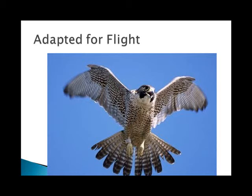The heart in birds is a four-chambered heart, which means that the circulatory system for deoxygenated blood and oxygenated blood are completely separated, making it far more efficient. The lungs are also highly efficient because of their flow-through design of multiple air sacs plus the lungs. And the bones in a bird's body are lightweight because of air cavities within them. They have powerful muscles that are attached at strategic places on the bones for maximum leverage.